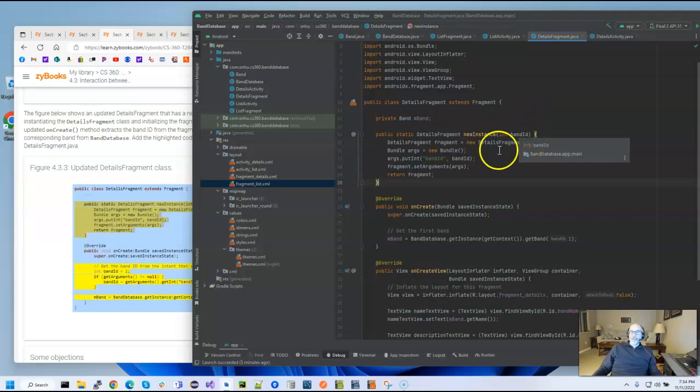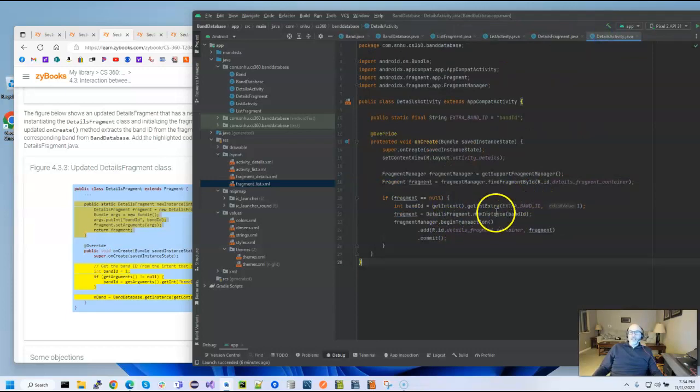I give it the band ID, I create the instance of the fragment, and then inside the args, we're going to put the key band ID, and then we have the ID that we want to add. So then we can set those to the fragment, and then this returns our fragment. Keep in mind that this is a public static method, so it has to be referenced on the details fragment class.